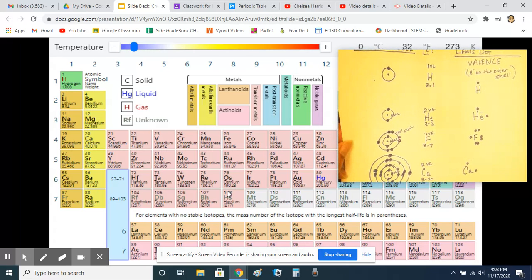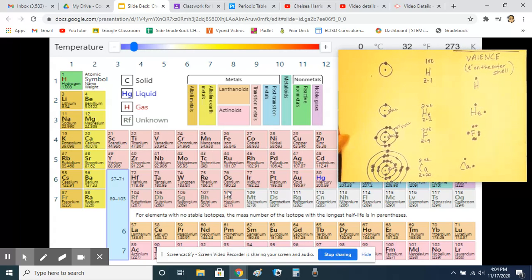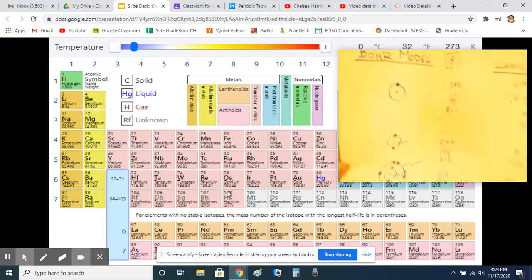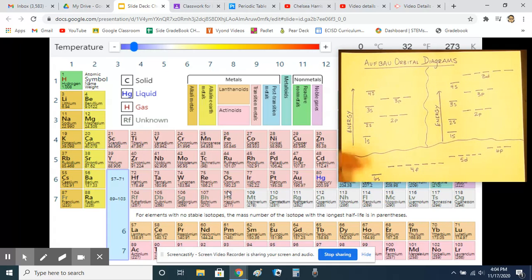much energy they have. It is similar to thinking about staying in an apartment complex or a condominium, to where, depending on which floor you live on, that will determine your rent, how much money you will have to pay to stay there. Typically, the higher up that you're living, the more you probably have to pay. And if you look at the orbital diagrams, that's the same thing that we see here. The higher up you go within the building or the diagram, if you will, the more energy that is required or associated with staying there.